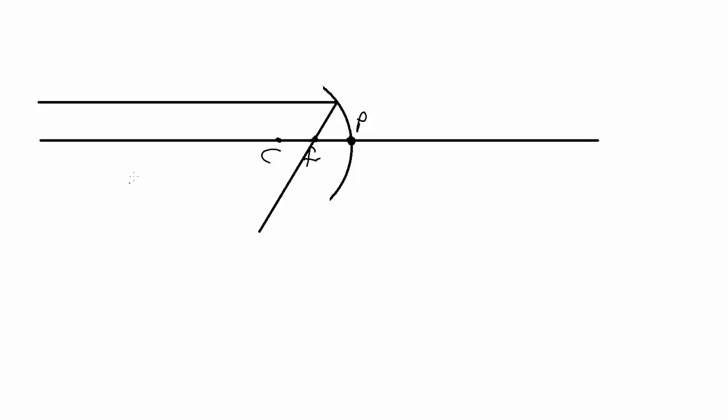Now how about we move a little bit closer? Say instead of infinity, I'm just going to shorten this real quick. So this is our image. Now say the light is actually coming from before C, not at infinity. So I just have to draw this real quick just to show you.